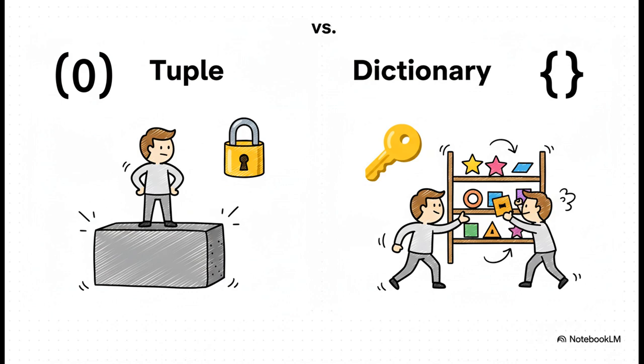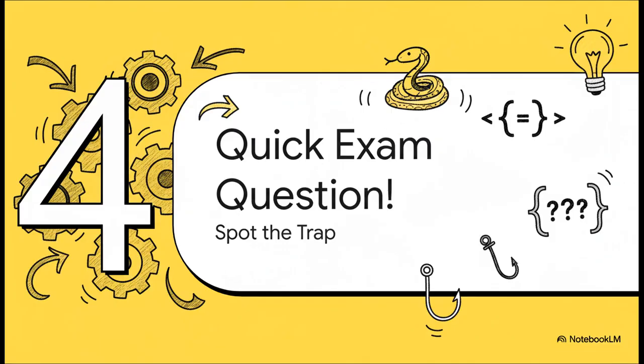Now, on the right, we have our dictionary, the smart friend. It's mutable, uses curly braces, and we find things using a special key, like a name or a roll number. This is perfect for data that needs updates, like a phone book or a list of prices. Okay, everyone, focus. Let's try to solve a tricky little question that catches so many students out in the exam hall. It looks very easy, but there is a small trap. Let's see if you can spot it.